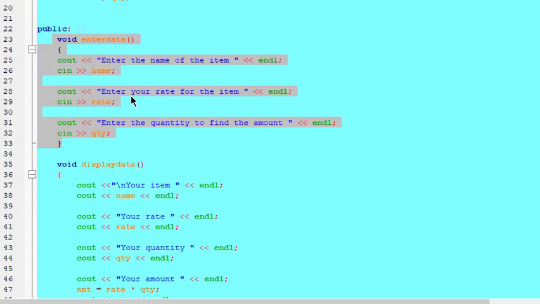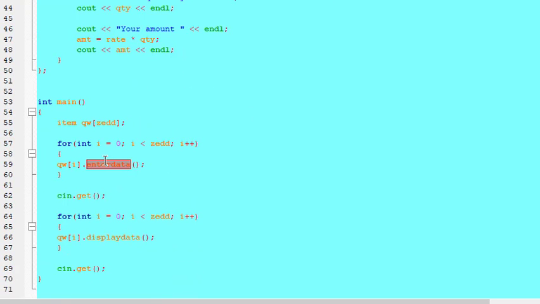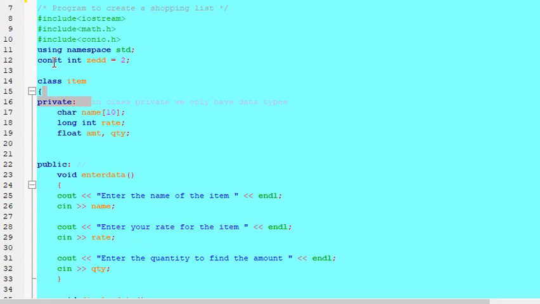You see this is enter data, correct? We did the same thing in here. For enter data, we created an object, and then we put it in a loop where z has to repeat 2 times, and the reason is because the constant integer z is equal to 2. That is the entire reason why.